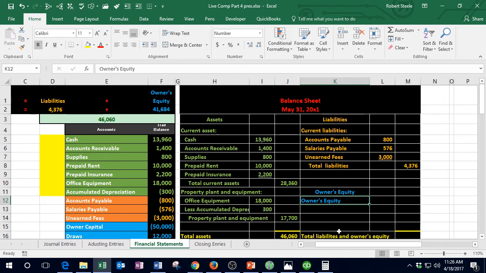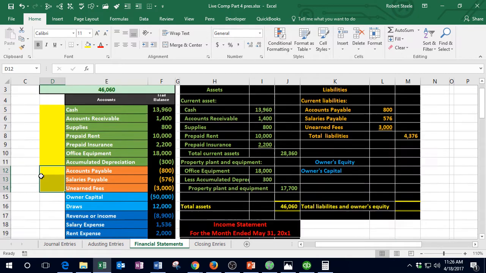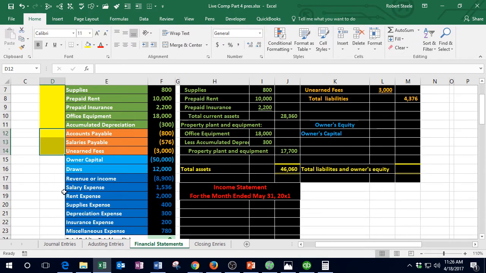Now I'm going to do the wrong thing here and then tell you why. So obviously, if I say it's owner's capital, I'll just say it's owner's capital. And by the way, we found a home for all these accounts, so I'm going to make that yellow and say we did that. So now we just need to find a home for all these.